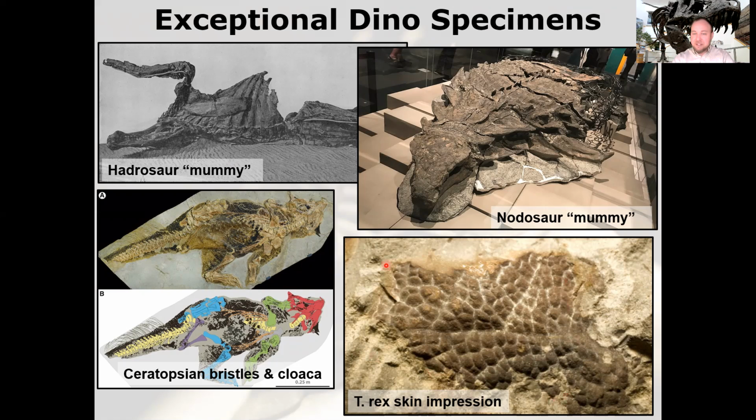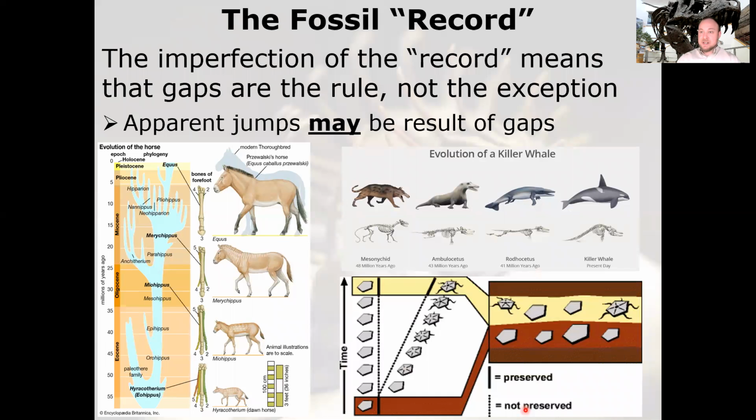It's scaly here, but just because it was scaly on one part of its body doesn't necessarily mean that it was scaly all over the entire body. Maybe it had like a mane of feathers or a spine of feathers along the back, or maybe it didn't. We'll talk about that later on in the lecture as well, about how and why we might be able to know. And so the ultimate story here is that the fossil record is really more about the gaps are the rule here, not the exception. And so some apparent jumps in the fossil record from one organism to something that's pretty radically different might be just a result of these gaps.